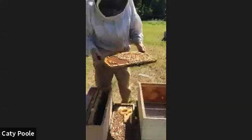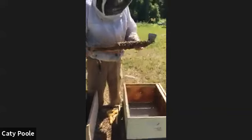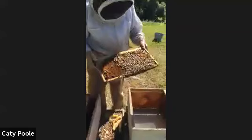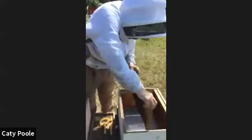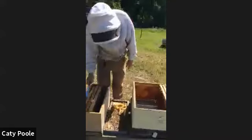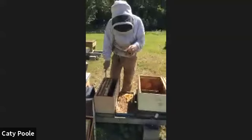Now this is going to change when we put a second box in. I don't think we're going to get to see the eggs. You want to try? I think it's going to be hard. Okay. Yeah. Trust me, this is wall-to-wall eggs and young larvae. So this is the right time to switch it out. It was about 3 weeks ago. See, I never even took the queen cage out yet.